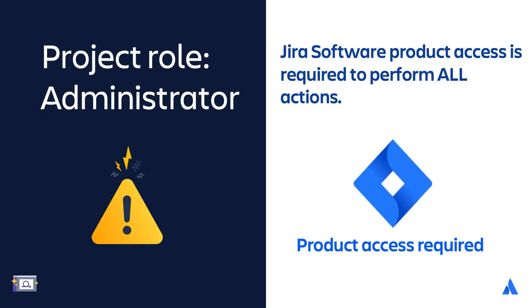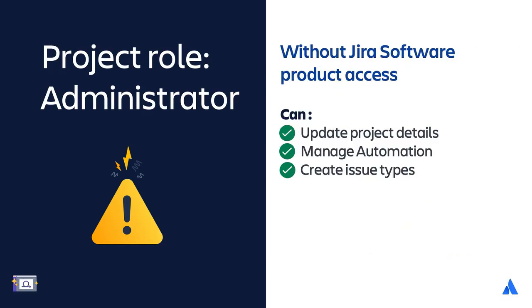It's important to note that users must also have Jira Software Product Access in order to perform all administrative operations. Without Jira Software Product Access, users will be able to perform some, but not all administration-level tasks. They can update project details, manage automations, create issue types, and manage fields.